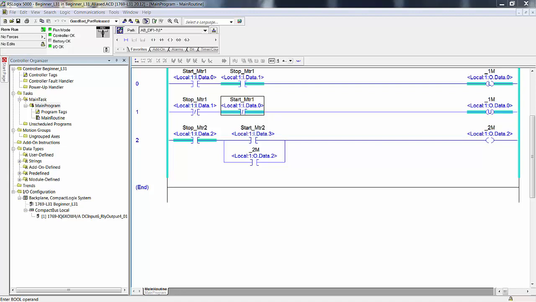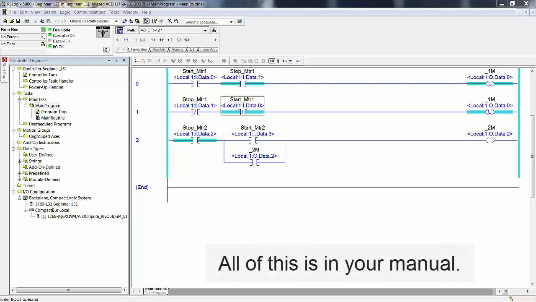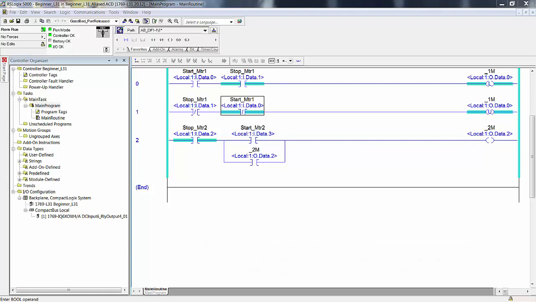Our functional specification is funky. It's not real perfect, but there's enough there to get you started. 3 belt conveyors, each with a motor driving the belt. We want a start and a stop push button for each conveyor. With an interruption in program execution or power, we do not want the conveyors to continue running if we leave the run mode and return to the run mode, whether it's because of a power cycle or a mode cycle.